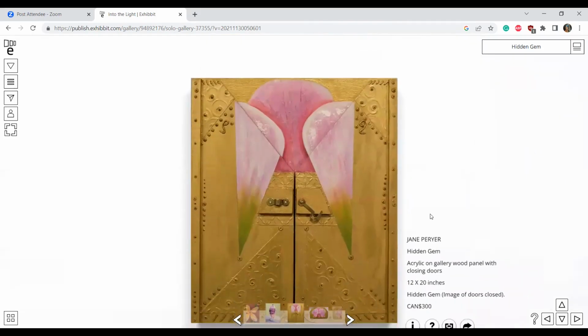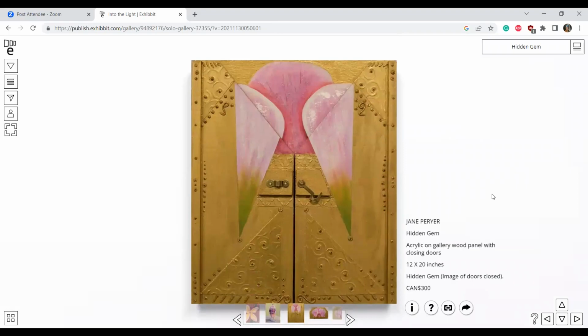And then when the doors are closed, that's what it looks like. It's got a little latch there and everything. On this one, I used my piping tool to do little squiggles with acrylic paint, and I made some embossed paper and put that on to give a bit of texture. So you can have the doors closed if you want a different image, or you can open it right up.